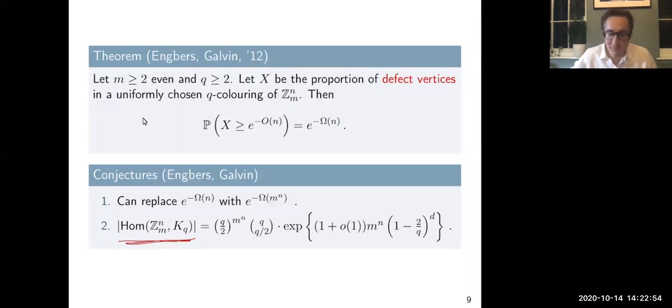Right, and so it's not too surprising that if I can really understand the typical structure of a Q coloring, I should be able to say something about the total entropy, the total number of Q colorings I have in the first place. And they make this conjecture. So the theorem I stated earlier implies both of these conjectures. And in fact, we'll be able to say something much more. We can get much stronger asymptotics here, in a sense, arbitrarily strong asymptotics on the number of Q colorings of the torus. So let me just give you a little bit more.